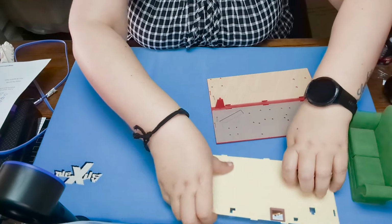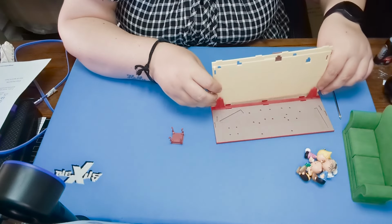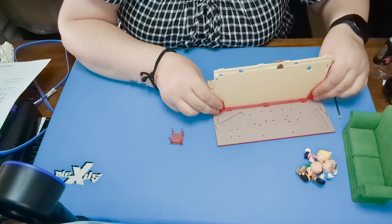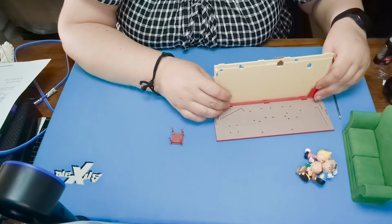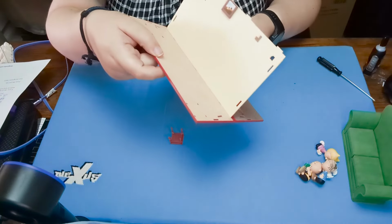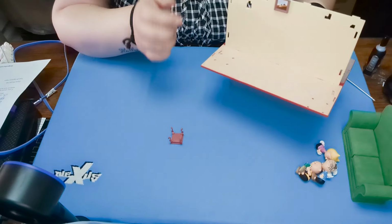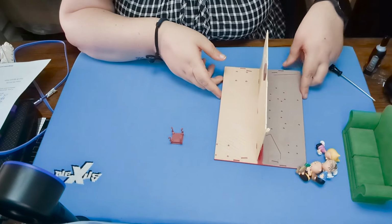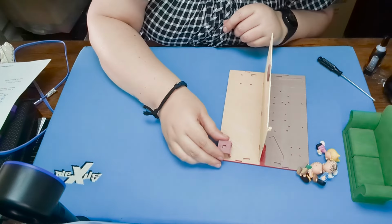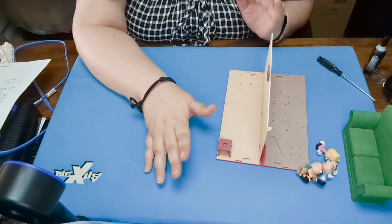Next, we're going to take the bit of wool that we'd got from last time, and that has to slide in there like that. So I've got to put a bit of glue on that, and then that will stay in place. Right, so there we go. The wool is glued in, and then it says to do a little bit of glue on the picture as well, so we've done that. And then it says about just putting that there just so that it sits there safely. We don't put any glue on that yet.